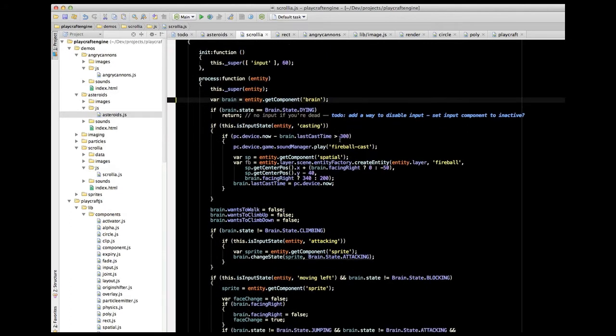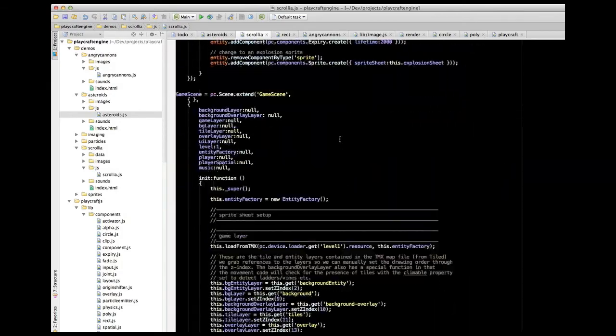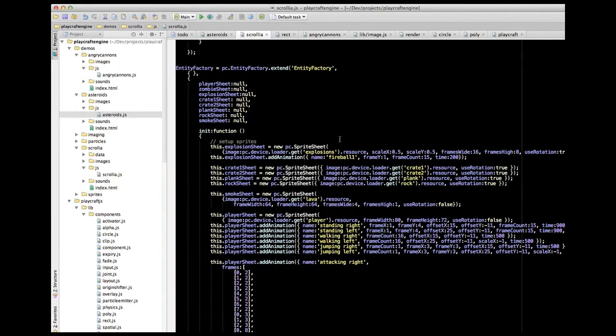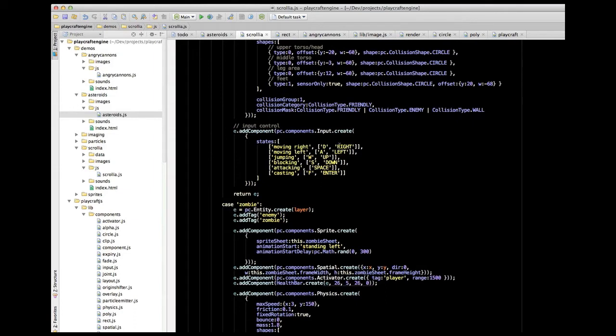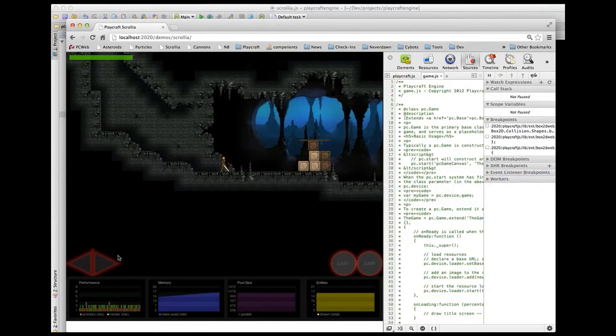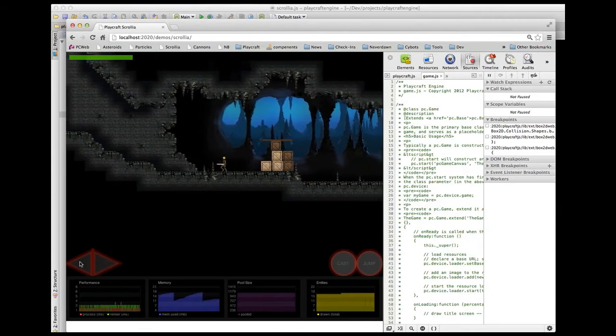So you'll notice that this is handling, if I go back to this original code down here, all these states are bound to particular keys. You'll notice in the Scrollia demo, these are actually input components, shapes that have been added to the UI layer. They're not even part of the game layer. As I touch them, the player's being moved around. So how do we do that?